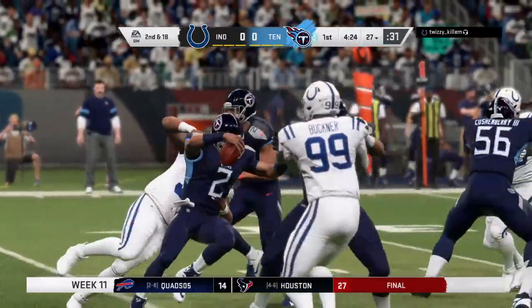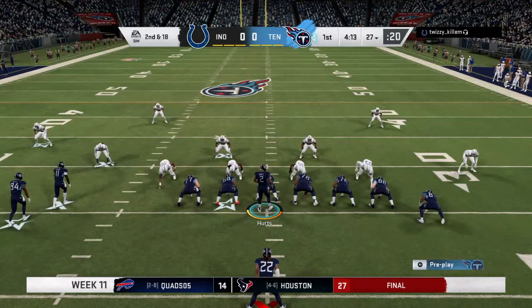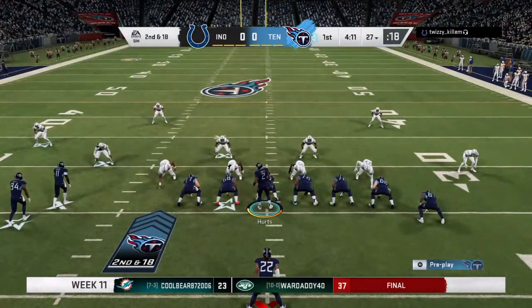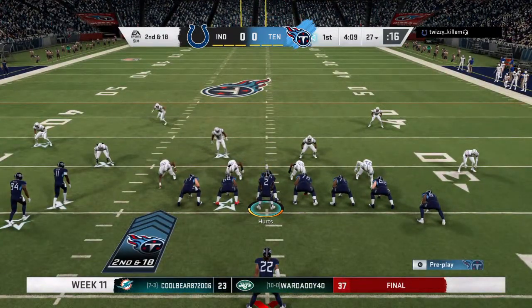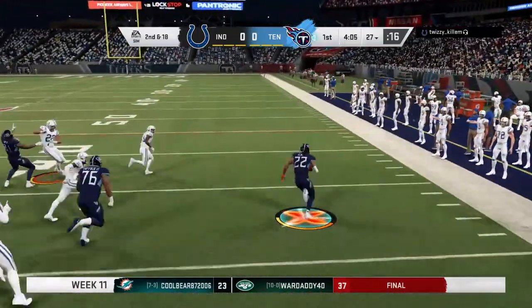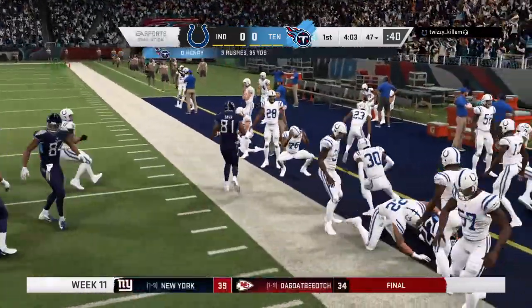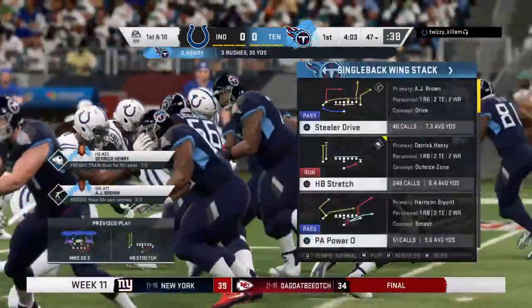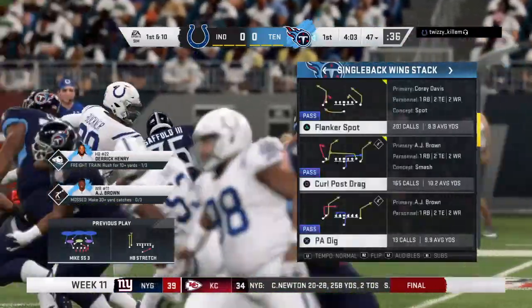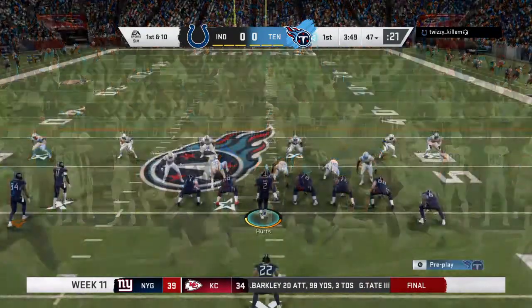You know darn well both of these teams reviewed the film and saw that this defense had 5 sacks last week. They got to keep their QB upright. And they're going to try their best to do exactly that. But they're facing a team where getting to the quarterback is a mindset. It's a mantra for them. And they play a game within the game. And you know what it is? Let's race to the quarterback and see who gets there first. That one a gain of 20 and a 1st down.